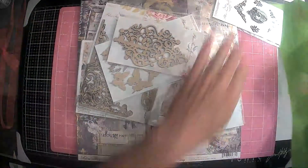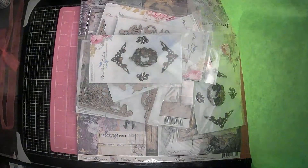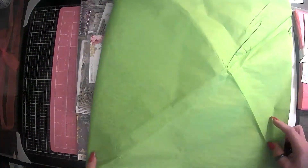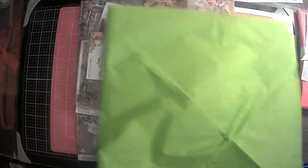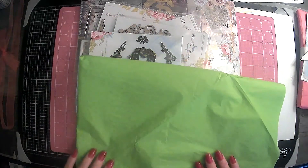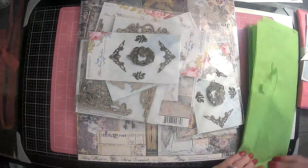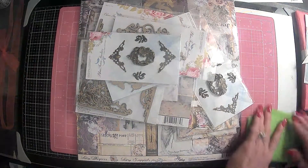I think I opened it the right way. So I'm going to go ahead and cut that tape off right there, and right here, and we will go ahead and fold this super fun color of green up so that we can reuse it. Need to recycle, reuse. All right, that's ready for the bag.